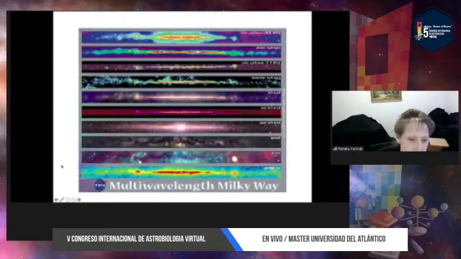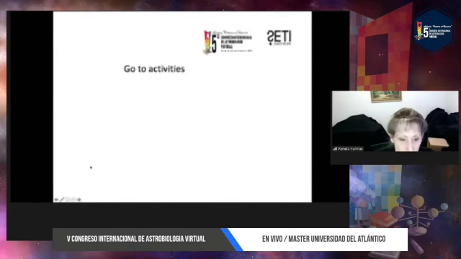In astronomy, multi-wavelength images tell us a bigger story, more of the picture. So here's the Milky Way galaxy in some long wavelengths up here, different particular wavelengths in radio, infrared, mid-infrared, near-infrared, and then optical, and then in some higher energy in X-ray and gamma ray. And we need all of this data to fully understand cosmic origins and formation of planetary systems. Okay, so I am going to stop sharing so that I can show you some activities.